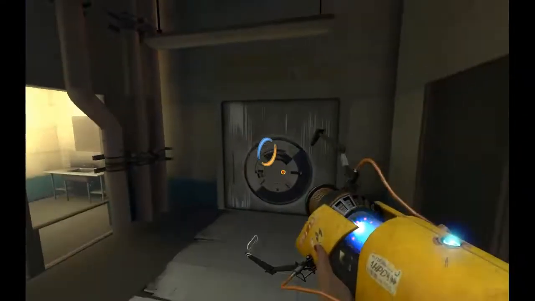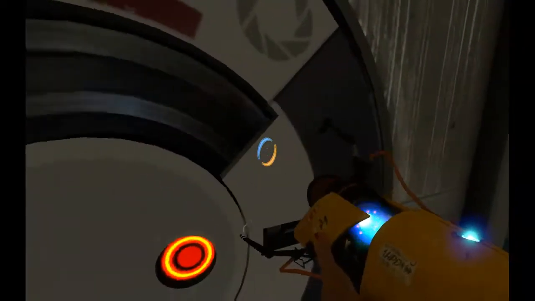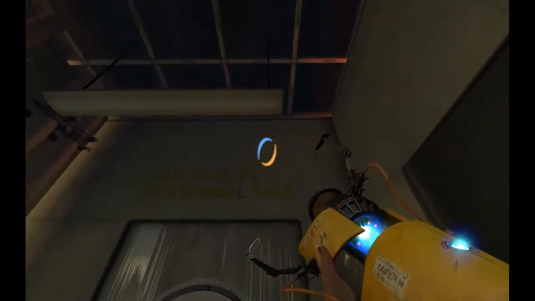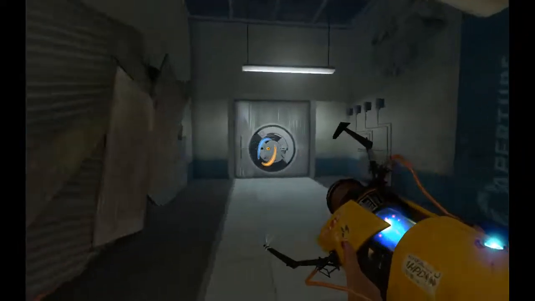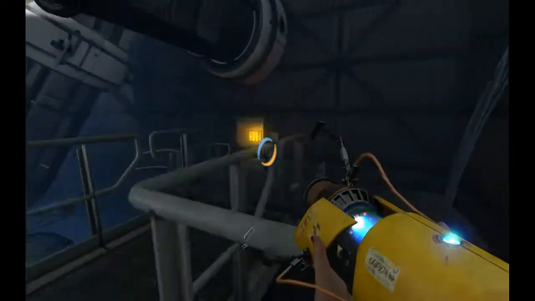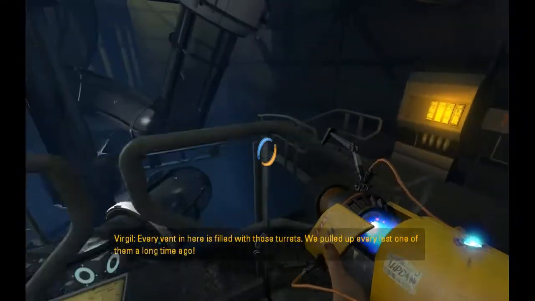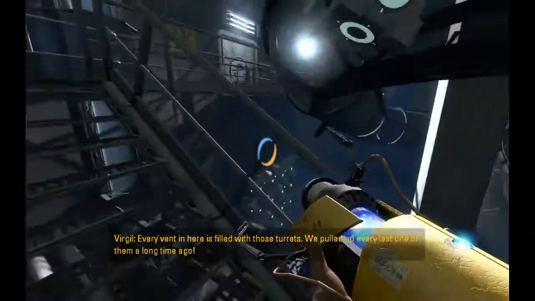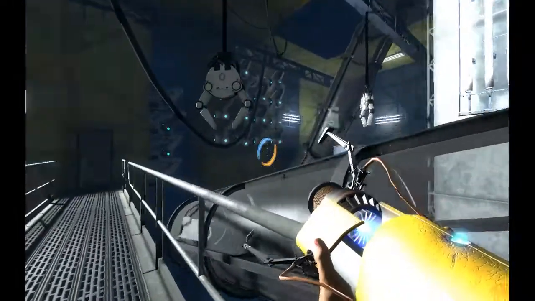The other way. What's the other way do? I can't go through the other way yet, can I? Authorized personnel only, so it won't let me through. Every vent in there is filled with those turrets. We pulled up every last one of them a long time ago. That's fun.